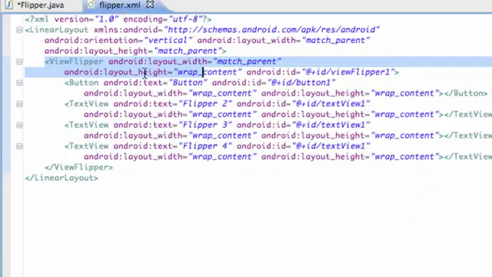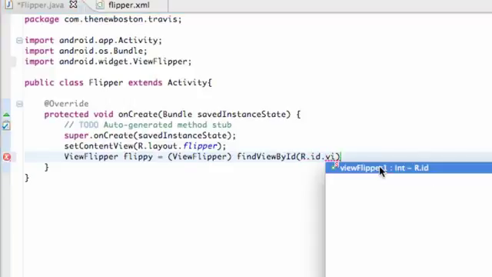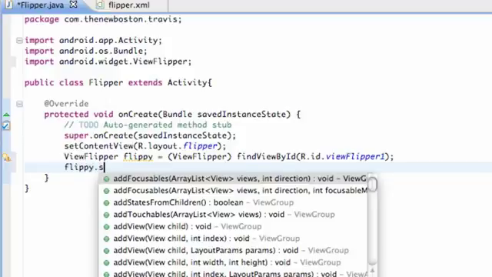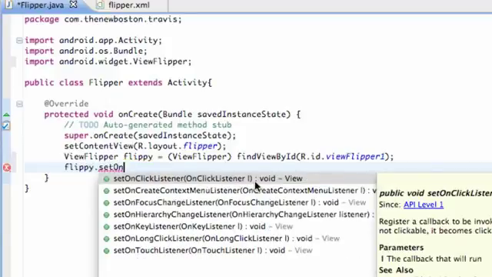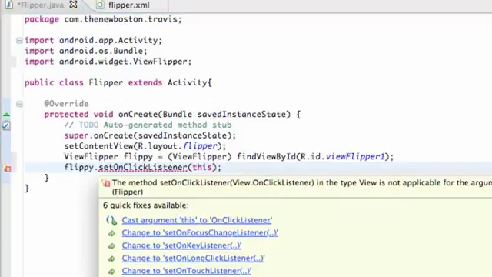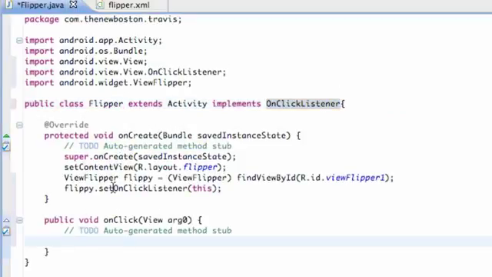And what do we give the ID for our flipper? ViewFlipper 1. So we're just going to stick with the standard, because I don't want to get into flipper ViewFlippers too much here, but I just want to show you what you might want to use it for. And then we set up an on-click listener on this. So anytime we touch one of the views, it's going to trigger the on-click. Nothing new there. And when we hit this click, we can call some methods, and this is what I want to get into.